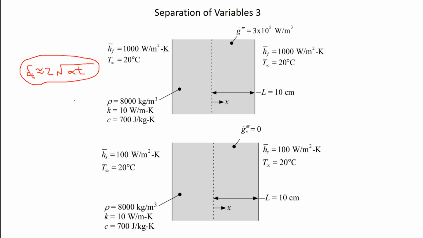The other thing we did last time was an example, this example here, where we had a current lead that had been running for a long time with some energy generation, and it was being cooled. Then at some time we shut the current lead off, which turned the generation off. So now there's no generation after time equals 0, and it also deactivated the cooling, which caused the heat transfer coefficient to go down. We used this equation to understand conceptually what that equilibration process looked like.